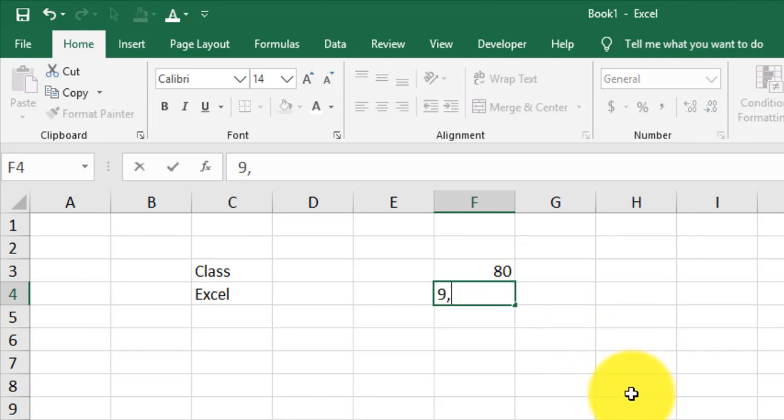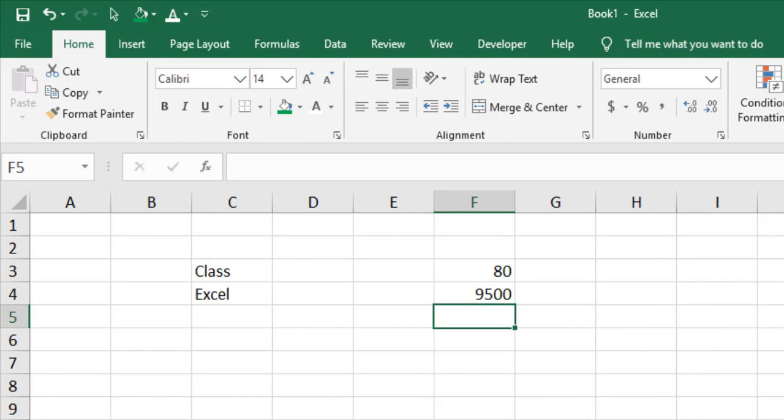If I type the number 9,500, as you can see, it aligns right. Now another way of writing this value is 9500 with a comma. It's also a number. So one of the important features of a number is that it can contain a separator. We call that comma a thousand mark separator or simply separator. So either with the comma or without the comma, it's still a number. As you can see, it is aligning right.